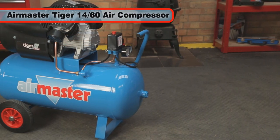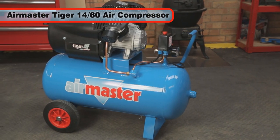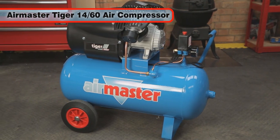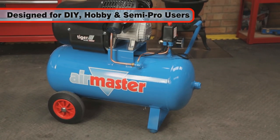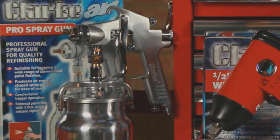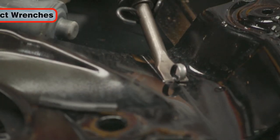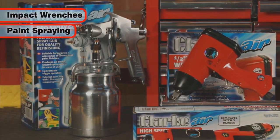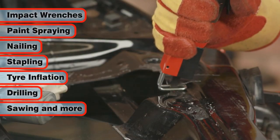The powerful Airmaster Tyre 1460 V-twin air compressor offers a fantastic combination of performance and value for money. It is designed with the serious DIYer, hobby and semi-professional user in mind. It is perfect for spraying paint and other finishes, and the high rate of delivery makes it ideal for impact wrenches, spray guns, nailing, stapling, polishing, sanding and other garage uses.